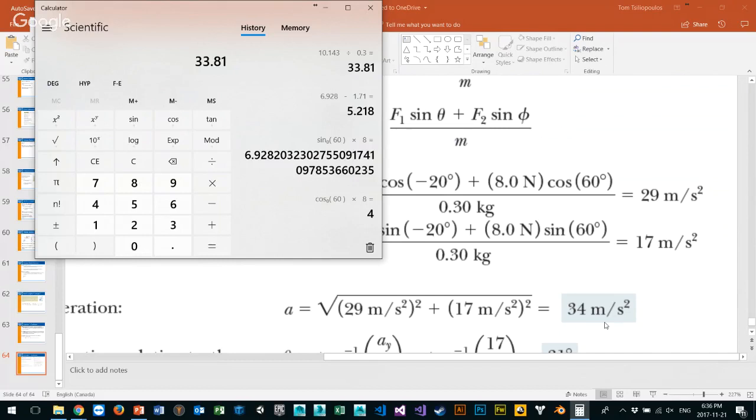You just use force equals ma. If they said what's the acceleration, I probably would ask you like this: give me the net force, give me the net acceleration, give me the angle. I would have probably broken it out like that for you in an assignment. But it's a classic problem again, and I think it's something you can expect to see on an assignment, not on a test. A test would be much simpler, because on a test I'd probably break it down a little easier, or I might give you more information.